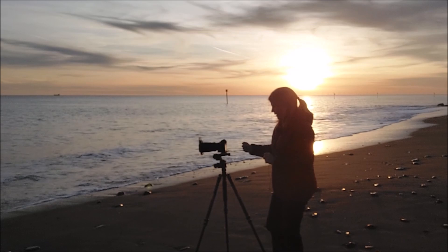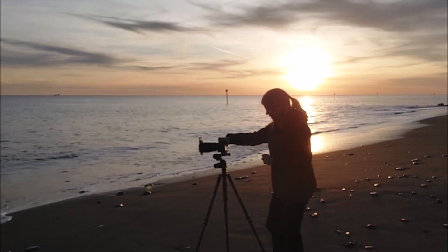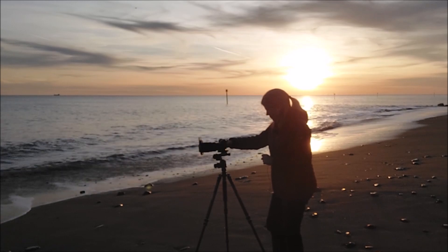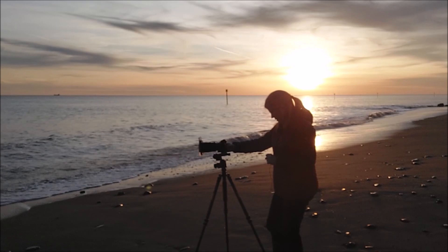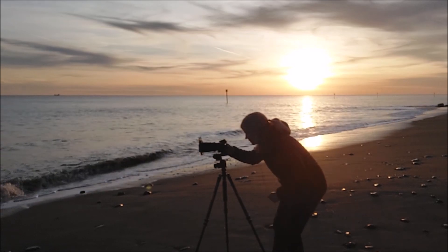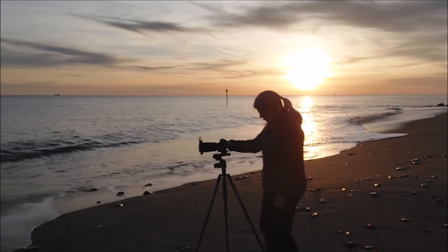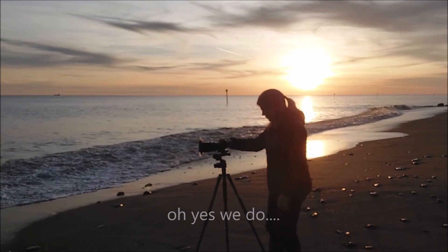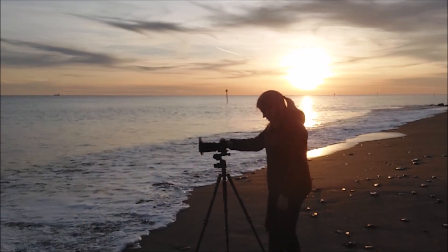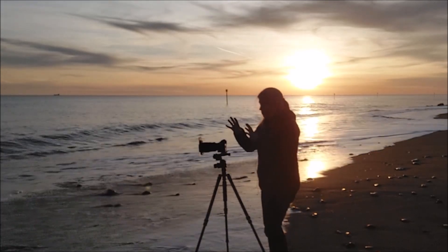I'm not entirely sure what my camera is doing at the moment. I'm going to turn it off a second because it's having a paddy. Right, let's see what that did. Oh, that's very dark and moody and I really like that, but that was only 30 seconds — we don't want 30 seconds. Right, here we go again.